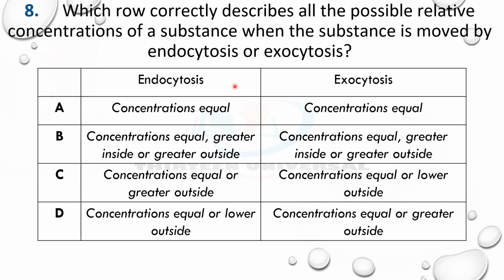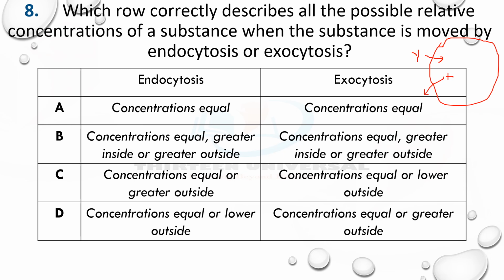They can move against the concentration gradient. They can move down the concentration gradient. They can as well move when the concentration both outside and inside are equal. So if you have something like this, we have this as the cell. Endo is moving bulk molecules inside. Exo is moving them outside. If you're moving this molecule X from inside to out, that's exo, sorry. Y is moving in by endo, from outside to inside.